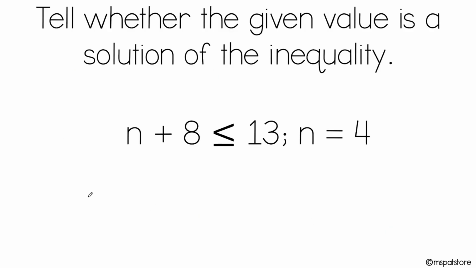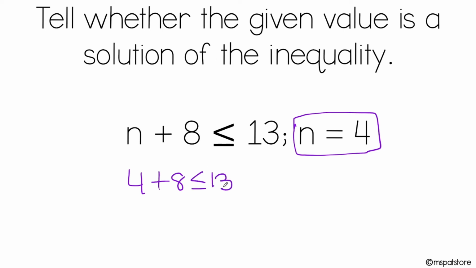Let's take a look at this example. It says, tell whether the given value, which means this value that they're giving me here, is a solution of the inequality. So again, I am going to substitute my variable. In this case, n is going to be 4, because that's what they told me here. So it will be 4 plus 8 is less than or equal to 13. So let's see. 4 plus 8 is 12, less than or equal to 13.